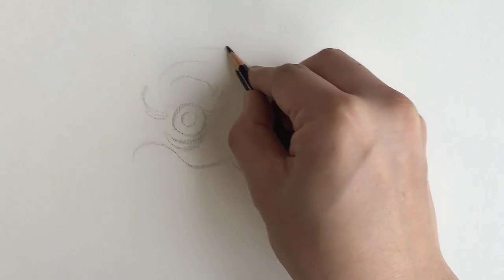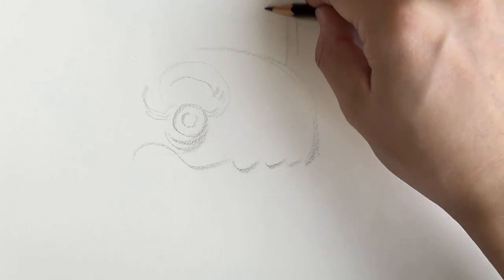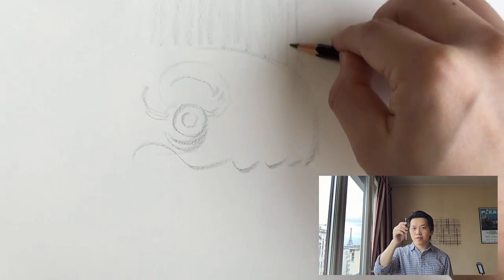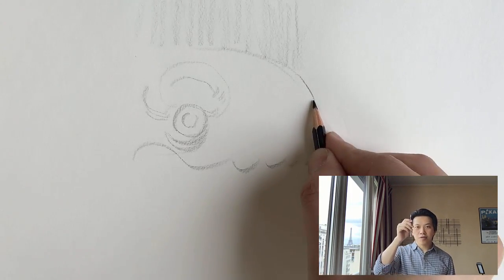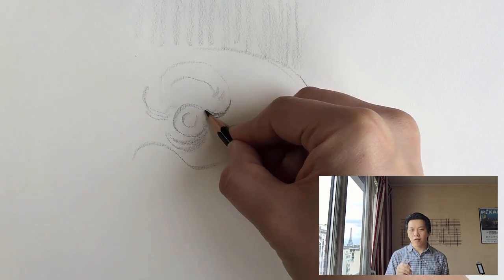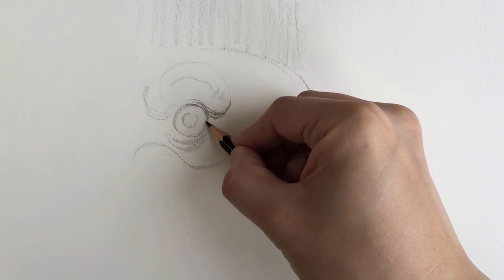So when you're drawing some nice shading or some soft lines, I tend to use my pencil where it is perpendicular to the line that I'm drawing. That way I'm using a nice fat part of my pencil and covering a lot of ground this way. Then when I want to do some sharp details, I'll hold my pencil parallel to the line that I'm drawing. This way I'm still using the side of my pencil, but it is just covering just a little tiny sliver of the paper because I'm drawing parallel along with the line that I'm drawing. This allows me to use some really nice sharp details without wearing down the point of my pencil.